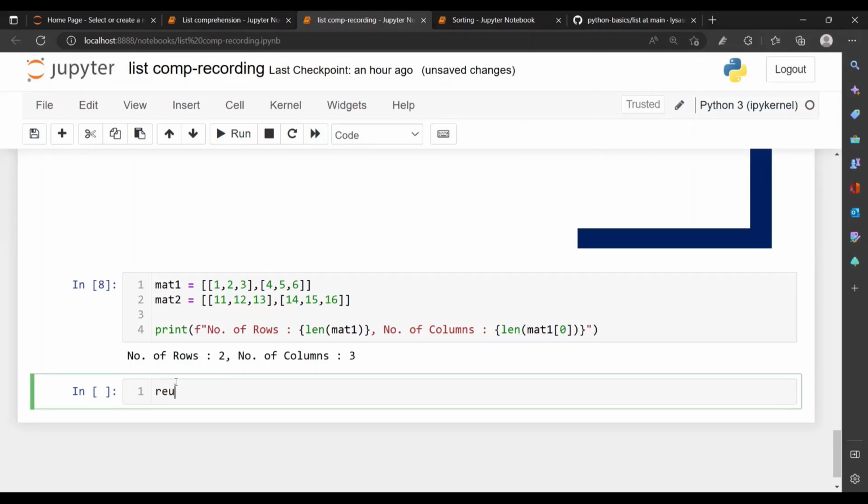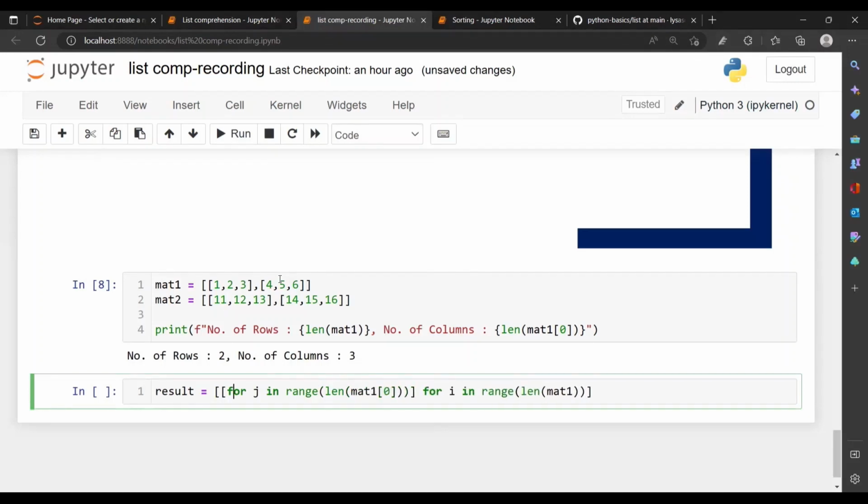So the resultant matrix is equal to for i in range of len of mat1. So this helps me to take it row by row. For that, I need to do for every column for j in range of len of mat1's 0.